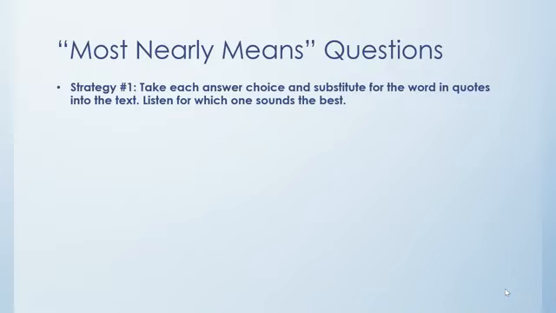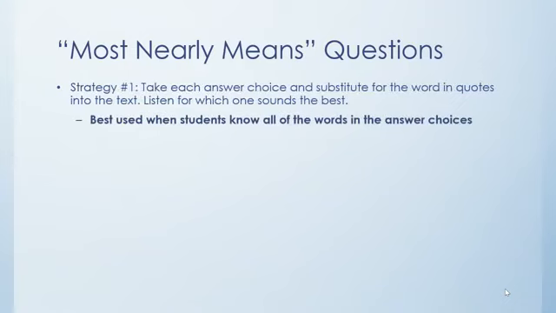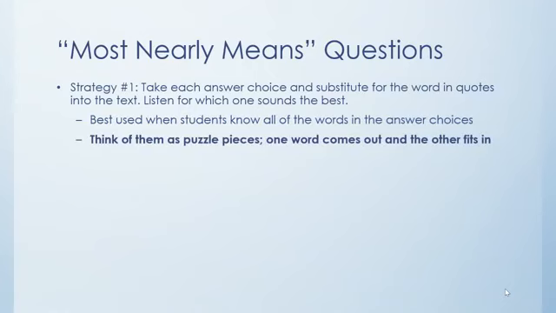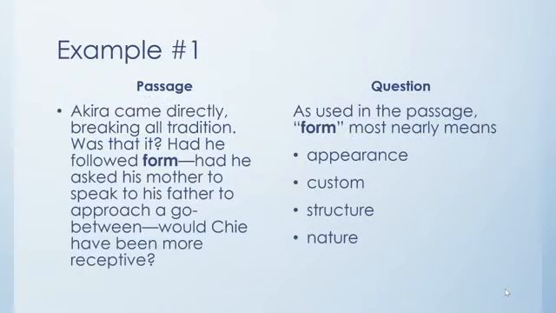one strategy that you can use is to take each of the words, substitute it for the word in quotes in the text, and then listen to see which one sounds the best. This is usually best used when the students know all of the words in the answer choices. When they know all the words, it's easy to just take them in and see which one fits the best.